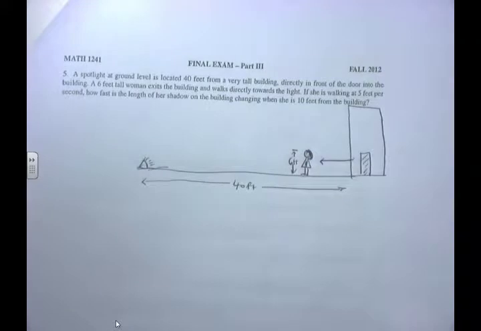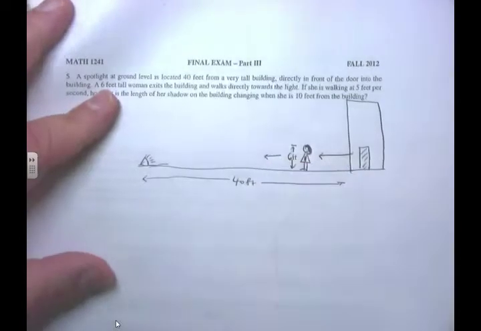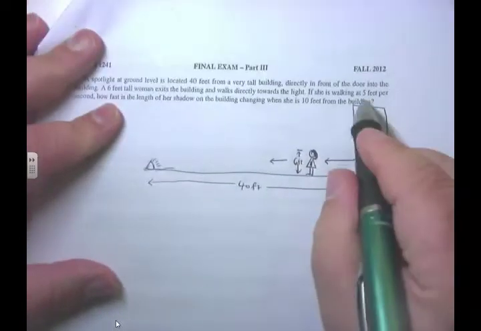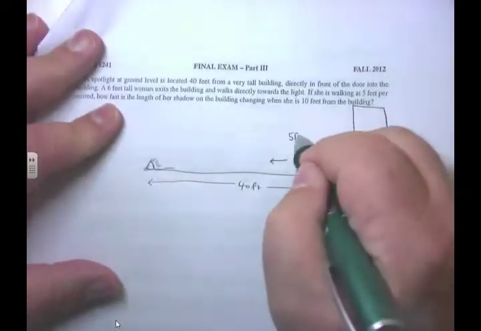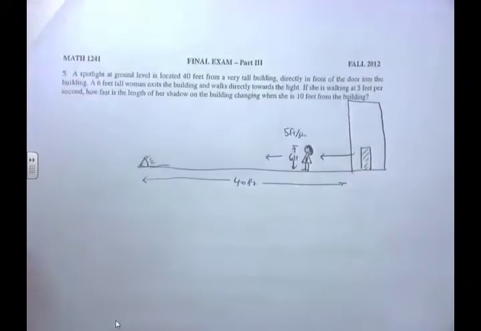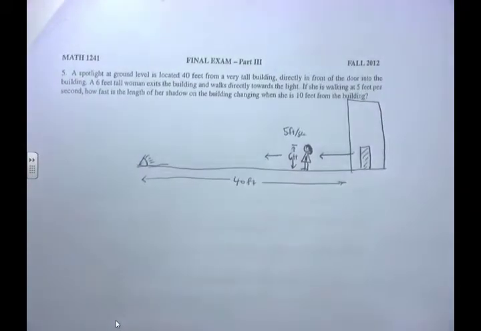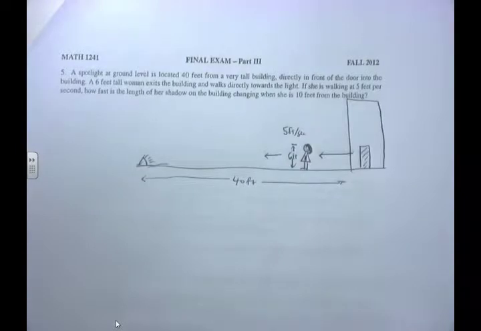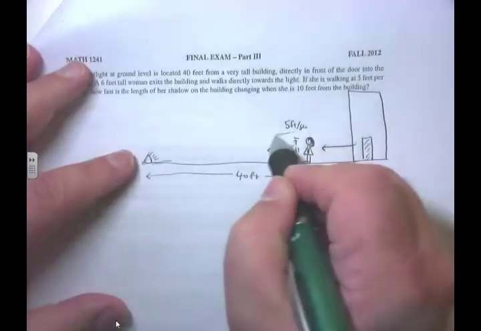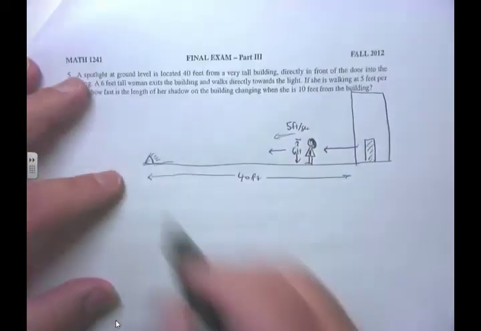Now, she's walking directly towards the light, right? So she's walking this way. At what rate is she walking? Quote, she's walking at 5 feet per second. They gave you points because so many people screwed this problem up. They gave you points if you could at least draw the situation out, even though you screwed up the math to try to get the answer. It's okay. That's what I'm saying. Go for partial credit. Never leave anything blank. She's walking at a rate of 5 feet per second.